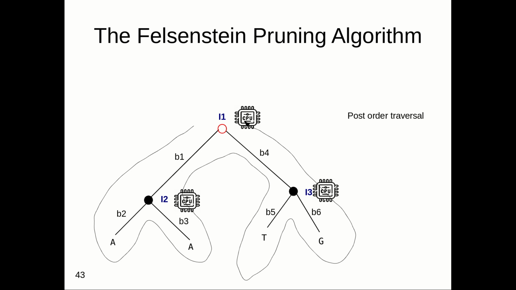And this takes us to the Felsenstein pruning algorithm. So once again, as before for parsimony, what we do is this kind of post-order traversal of the tree, right? So we walk along the tree, and every last time we visit one node, we actually do some computations at this node. So this is indicated by the CPU sign here. So we do some computations here. We continue walking along the tree. The last time we visit inner node I3, we do some computations here. And then once we finally return to the root after our walk over the tree, we also do some calculations at the root.